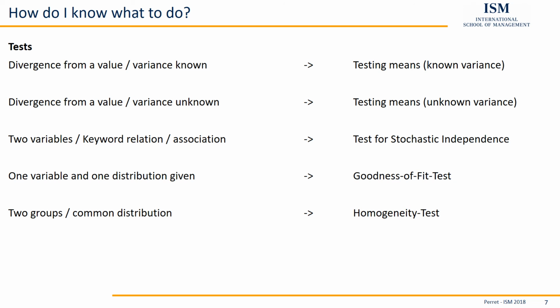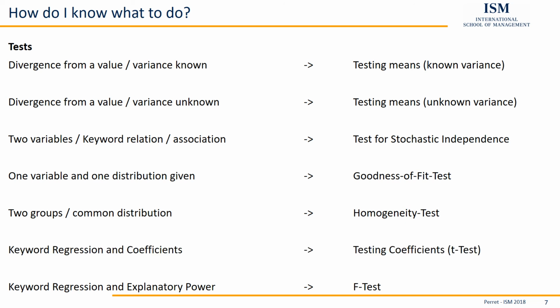And then the third part, that's in relation to regression analysis. Here, we're basically faced with two aspects. So we could start with the keyword regression and something about explanatory power. That would be the f-test. Or with a question with regards to the whole regression line, quality of the whole model you're faced with. This is always f-test. If you're only asked about specific coefficients, that's again a t-test.